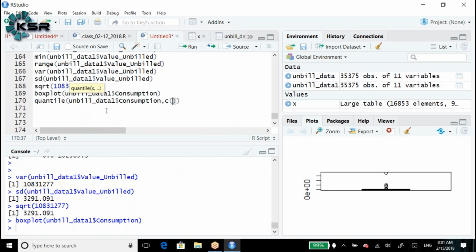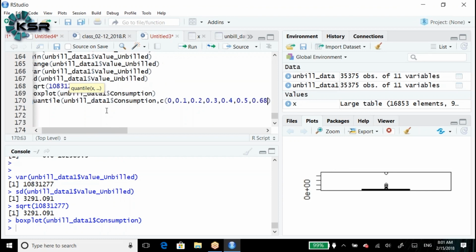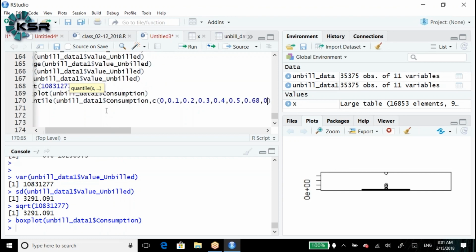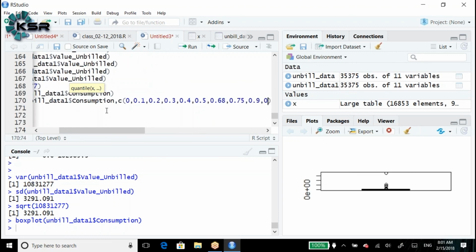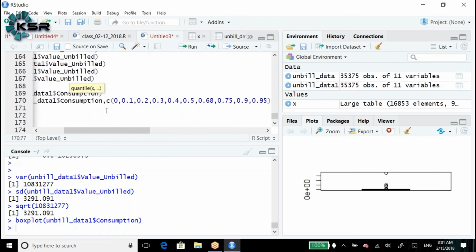C means concatenate, 0 means 0%, 0.1 means 10%, 0.2 means 20%, 0.3 means 30%, 0.4 means 40%, 0.5 means 50%, 0.68 means 68%, 0.75 means 75%, 0.9 means 90%, 0.95 means 95%, 0.997 means 99.7%, and 1 means 100%.